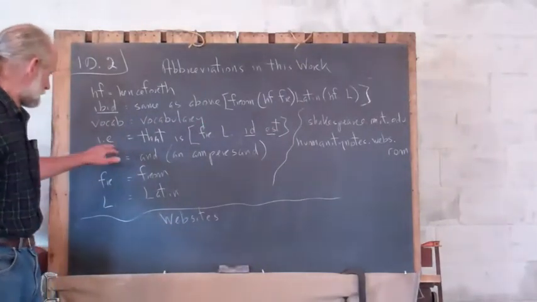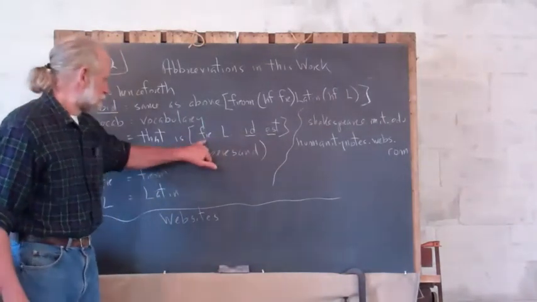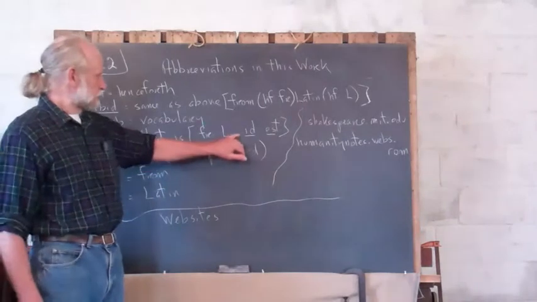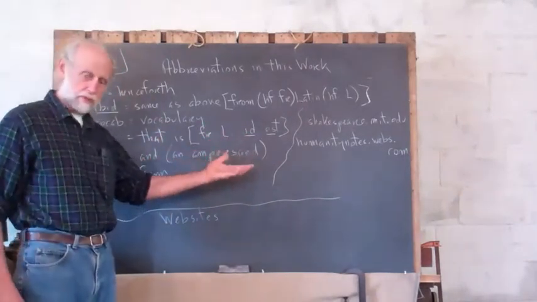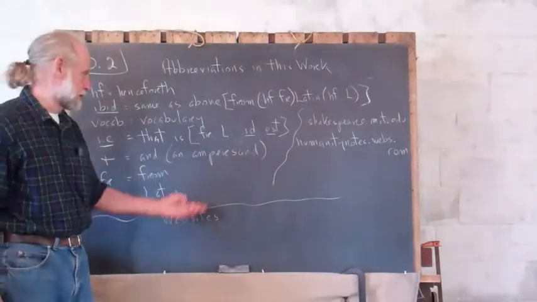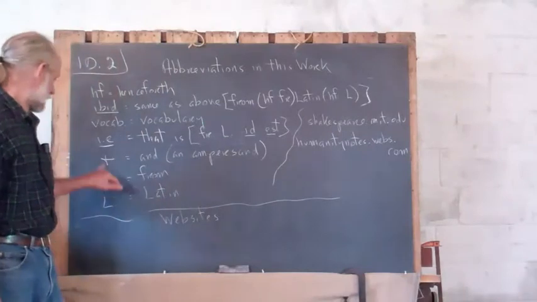IE, that's going to mean that is. And it also comes from Latin. And the words in Latin were id est. Now I underlined them to show that those are not English words that you don't understand. Those are words from a foreign language. That's where we get the IE.